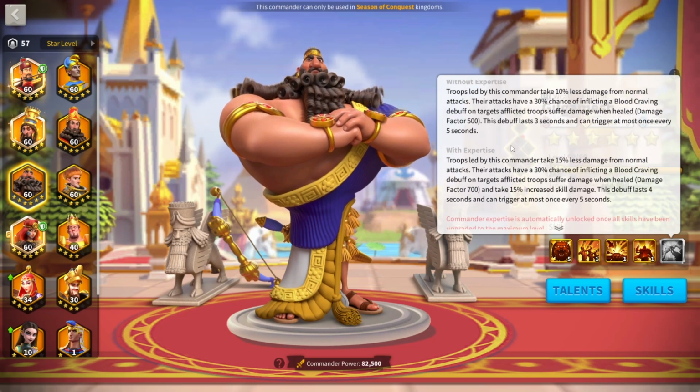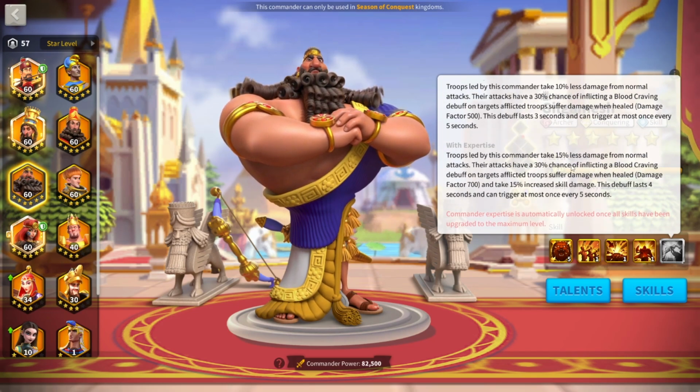When you expertise him, it actually enhances that last skill, so now instead of 10% less normal attack, you take 15% less. You still have a 30% chance to inflict blood craving. However, now they take 700 damage factor instead of 500. And then they take 15% increased skill damage on top of that.